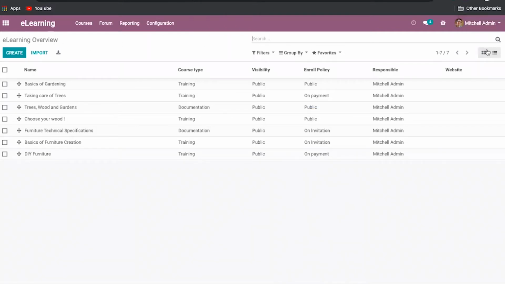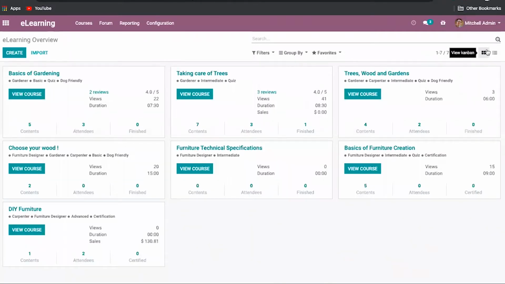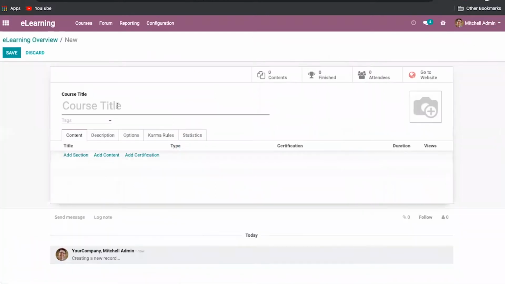So let's see how to create a new course here. Here we are going to create a new certification course for Odoo certification. So I'm clicking on the create button here. I'm providing my course title as Odoo certification course.